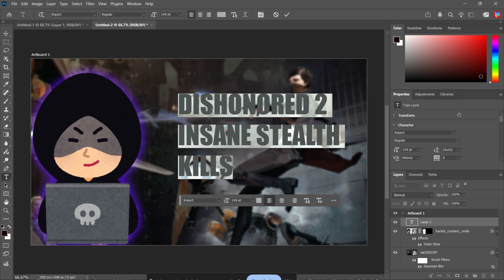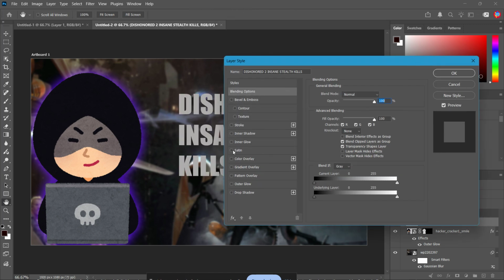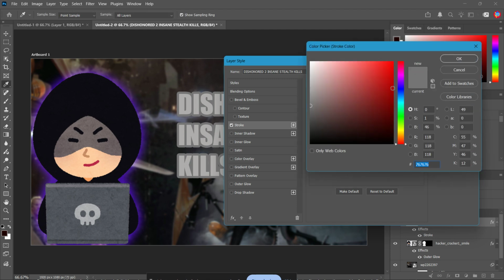Once the font is set, double-click the text layer to open Layer Style. Add a stroke set to outside, choose black as the color, and increase the size somewhere around 10 to 18 pixels. This border keeps the text readable even if your background has bright colors behind it. Then add a drop shadow. Keep it subtle, but use enough distance and size so the text looks lifted off the thumbnail rather than flat.